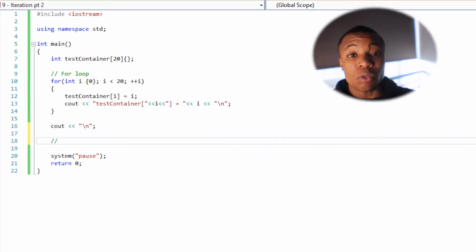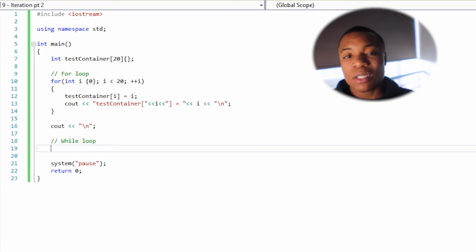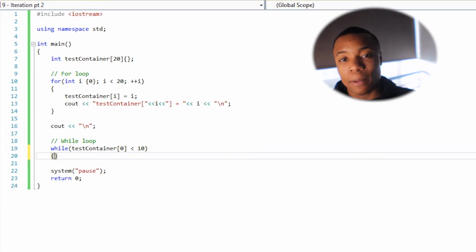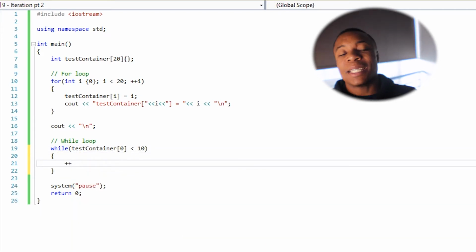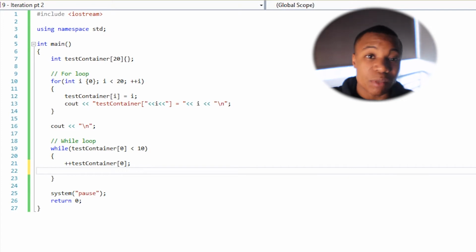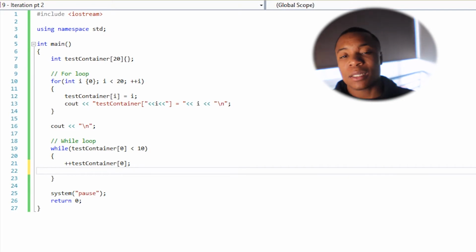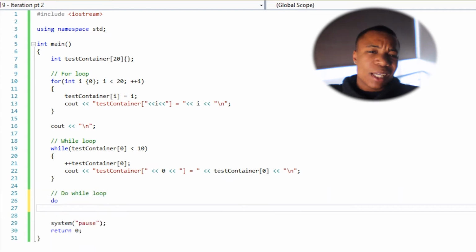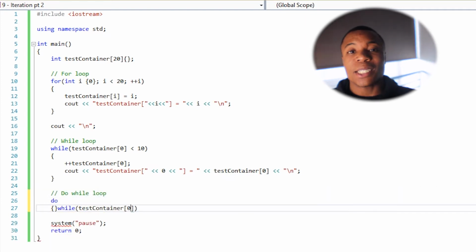Nice. So while loops. Now, this loop doesn't have explicit control over the number of iterations. So for example, say we want to loop until the first element has the number 10 in it. And let's pretend we don't know the number that's in that element at this given moment. Just know that it's less than 10 right now. In the while, you can tell it to increment the data in a variable until it contains the value 10. It doesn't matter how long it takes, just do it. Pretty chill, right? And finally, do while loops. Does the exact same thing really, but this time the test condition is at the end.